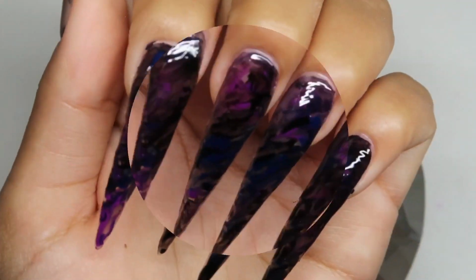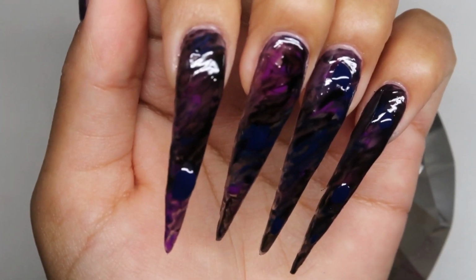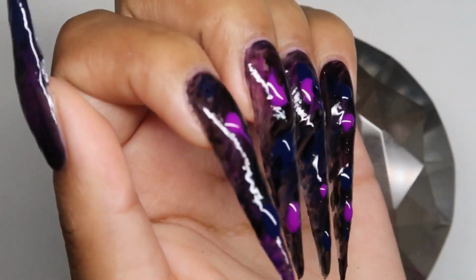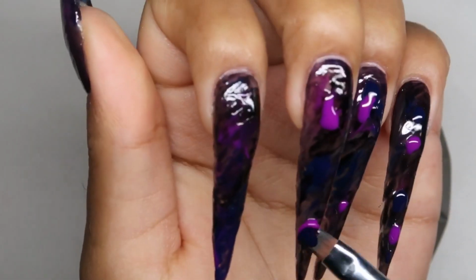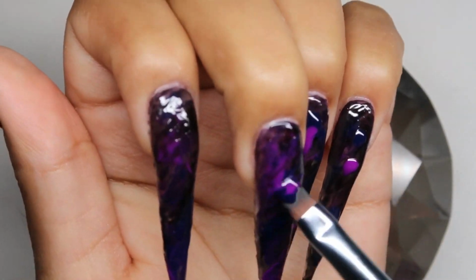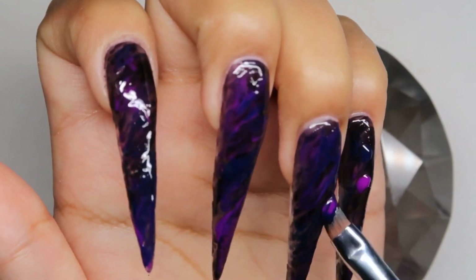So here's my first layer. Now I'm going to go in with my second layer. I'm going to apply some of the color Freedom first, then some of the color Friday Night, just like so. I wanted more color actually, so that's why I went in with that second layer, and also because some of the colors weren't really on there, especially on the side, as you guys can see there. So here I'm just going to continue mixing the colors around, just like so, and then cure for 60 seconds.